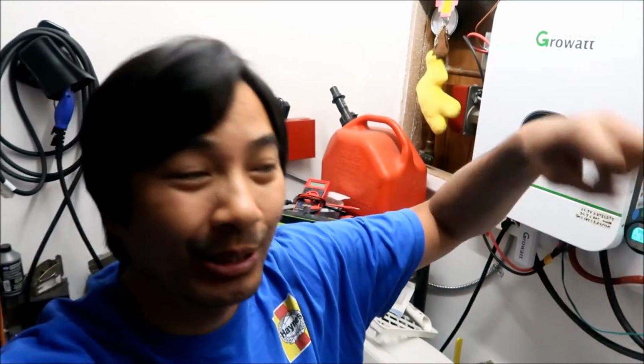One thing I'm not happy with in the install is that I was looking at it yesterday, and where I zip tied all the MC4 connectors, it's right at the gap between the panels. So water could drip on the connectors, and the sunlight will get on them. It may make them brittle over time, or they'll get dirty. So what I'm going to do is get a cover. I'm going to use a silicone cover.